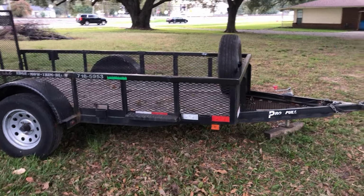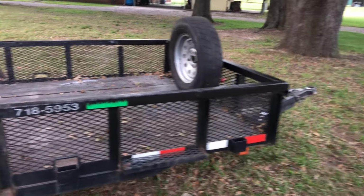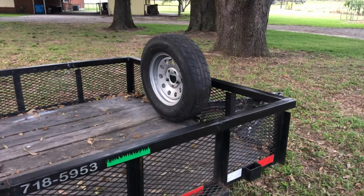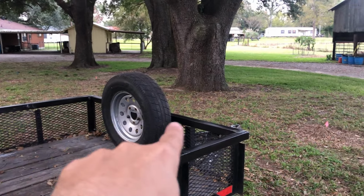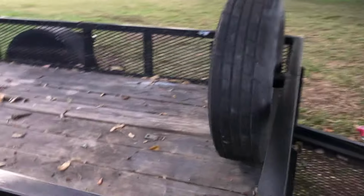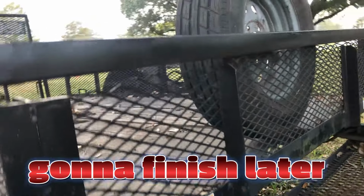Few inches later. Alright, so I forgot to turn the camera on and show you the other steps I took, but this is how far I've gotten. All the square tubing is welded up and done. I just have to basically put some flat bar underneath the square tubing all the way around here, because there's still a gap right there. So basically just gonna put some flat bar, connect it.